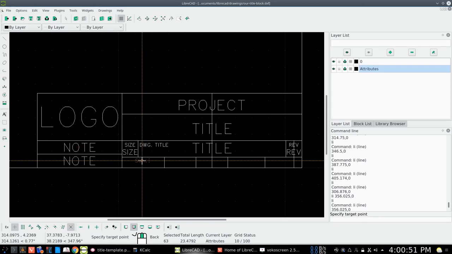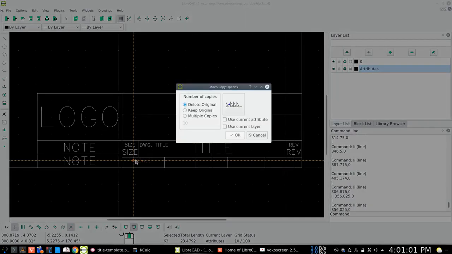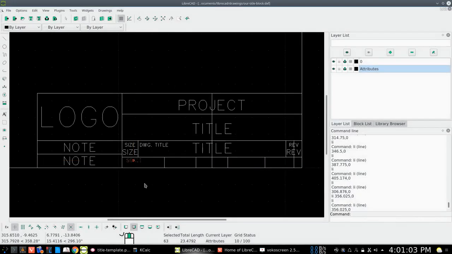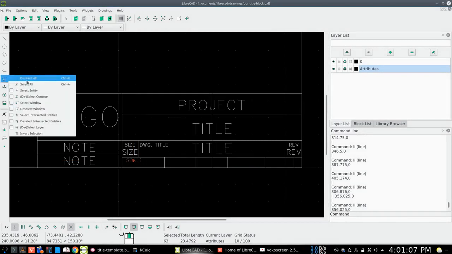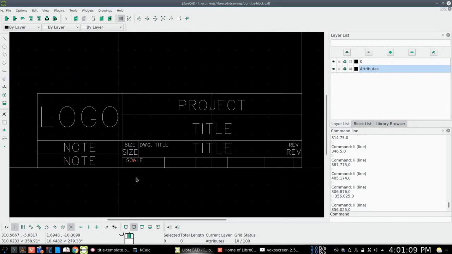Okay, and we're going to move it right over there and delete the original. Okay, then we're going to deselect that, and that's there.